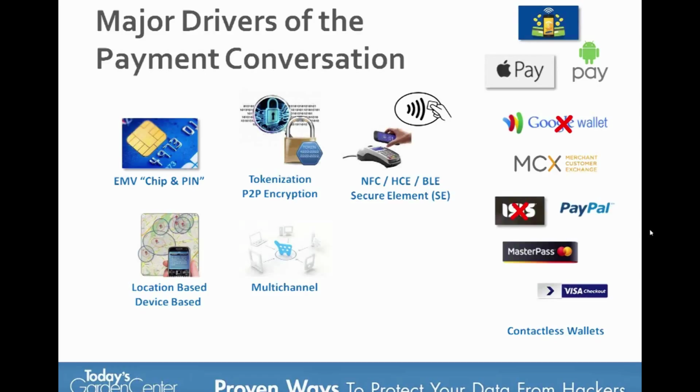It's encrypted. Also, where the conversation's really going, and kind of the irony of this all, is we think retail is going to spend about $30+ billion on EMV, which you're going to see as a 10+ year old technology. But contactless wallets is really where the battleground is, and at last count there were about 200 or so technology companies all wanting a piece of that pie. They think that as we move to more of a mobile society, with smartphones in our hands, eventually that smartphone will just replace our wallet, and therefore it becomes what we call a contactless wallet, meaning I just have it close to my payment terminal, and using radio signals called NFC, payment information is transferred into the systems, into authorization.